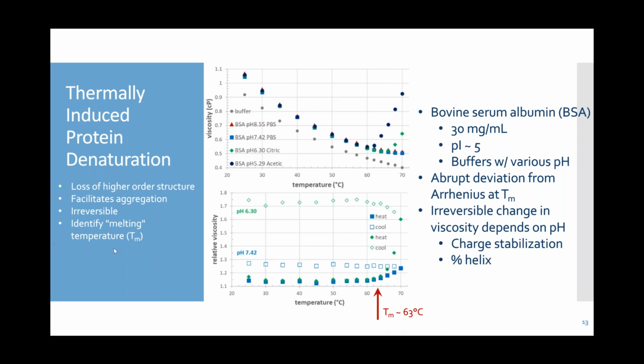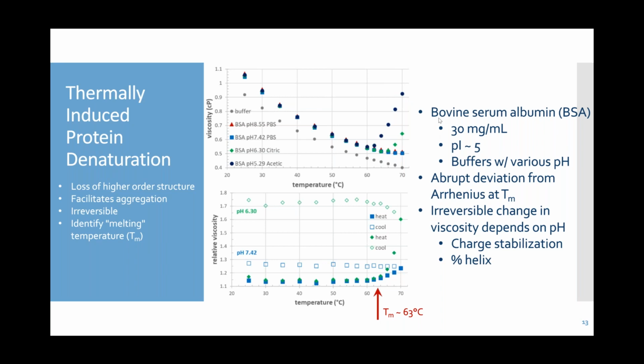And so what we can do is use the viscosity measurement to identify what is commonly referred to as a melting temperature, which is the point at which this molecule will denature. And you can also, and again, Soha hinted at this when she was giving the overview of our webinar today, use this as a probe of stability of the proteins, mainly driven by the environment that they're in. So that would include changing the buffer composition, either in terms of adjusting pH, which is what we're going to focus on in the first discussion here, or perhaps introducing different types of excipients. So with all that intro, let's look at some data that we have.